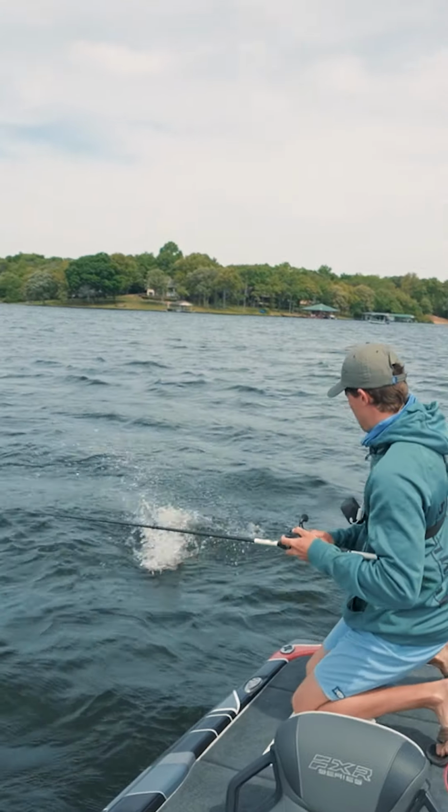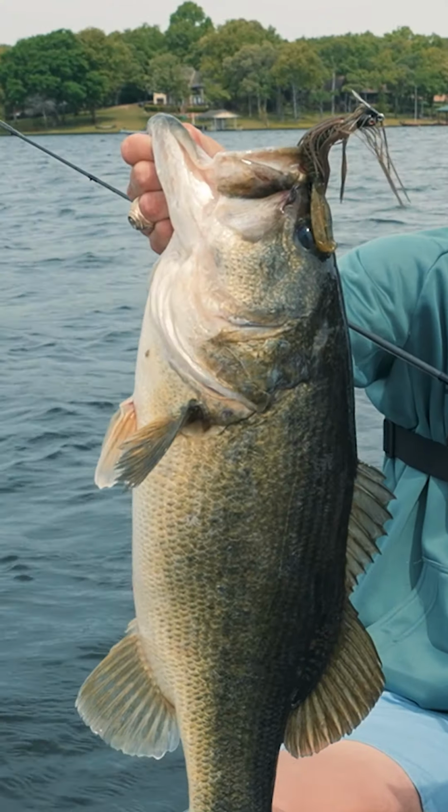Now, how about the location of the bladed jig? Where can I throw it? Well, it can work in open water, it can work around grass, it can work around wood, it works everywhere. I throw this thing 12 months out of the year. But a good starting place would be the Bass Forecast recommended locations because it's telling you to fish there for a reason.